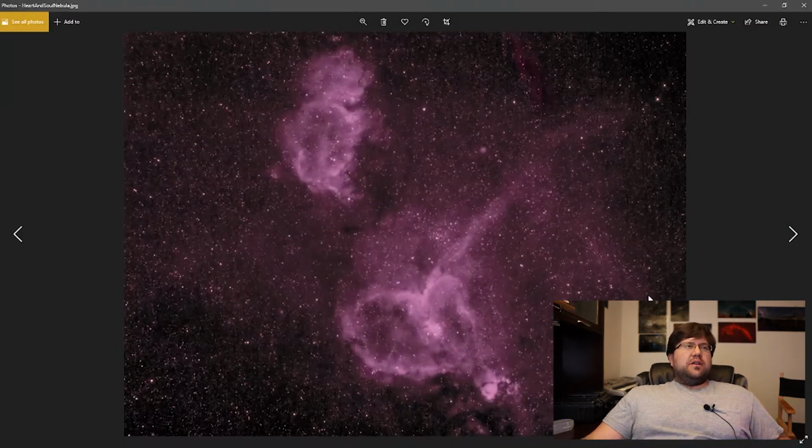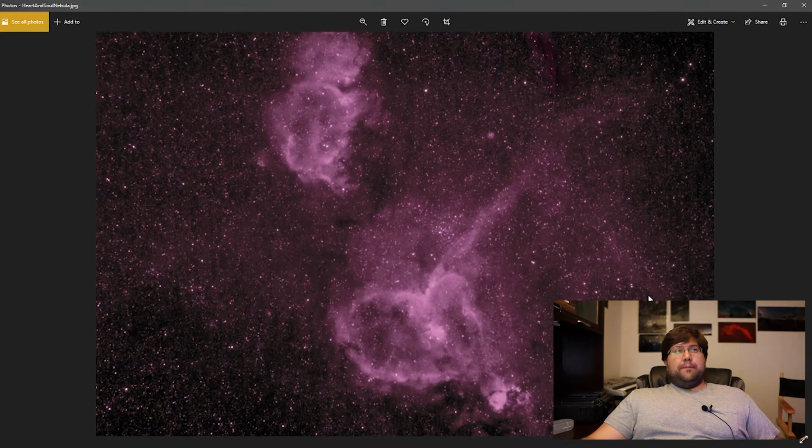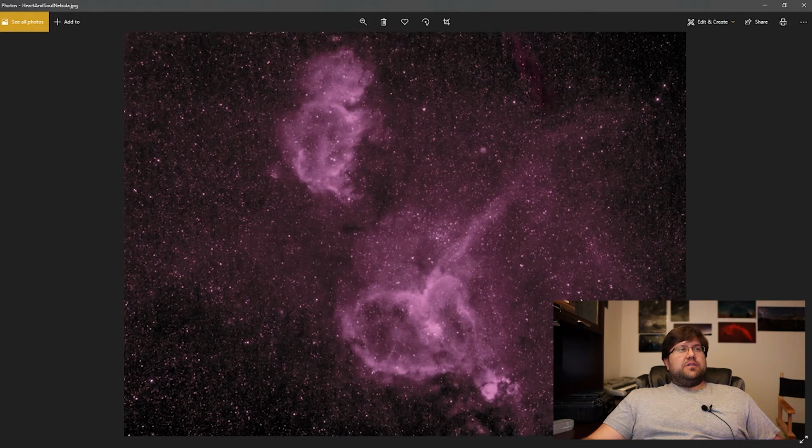And another cool nebula, a really cool nebula to image, is the Heart and Soul Nebula. These are basically just big giant regions of hydrogen gas in both of these, and if you take images of them with bigger telescopes, you can zoom in on these darker regions and see portions of these are actually star forming regions, but overall it's like a big mix of star forming regions and just leftover gas and stuff.